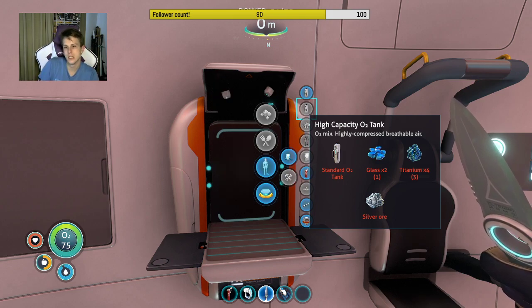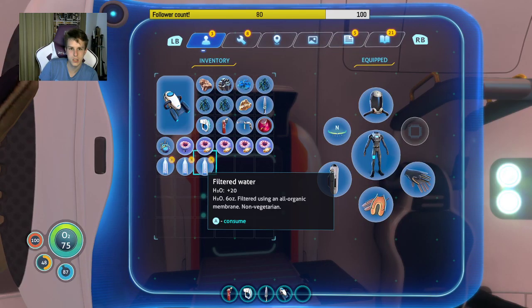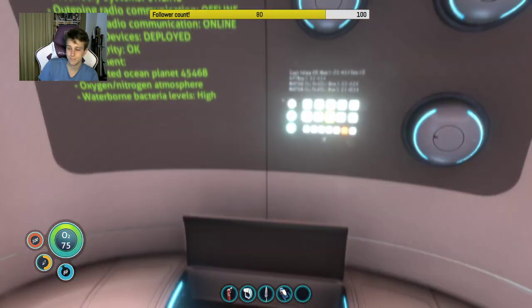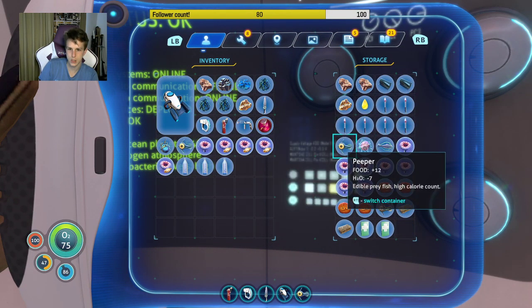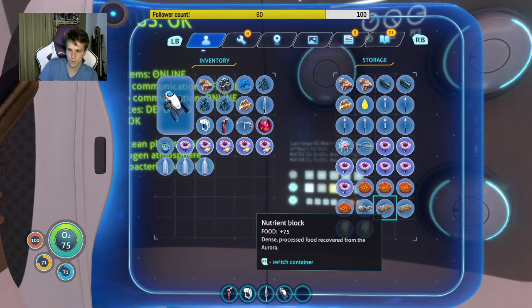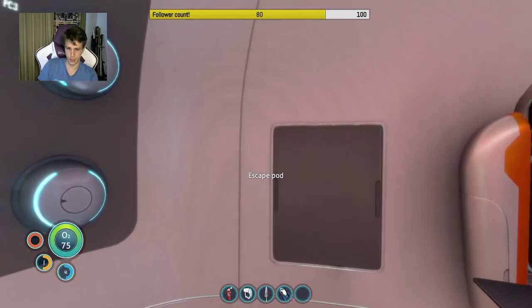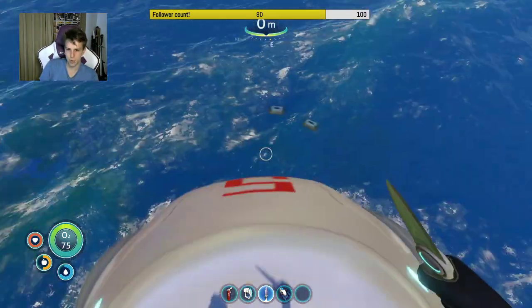Why did I make myself a compass? Somebody's a dumbass. I have one. Okay. I need to go find some more. Some more quartz. Because I'm a genius. Consume, consume, I need food. Alright, lovely. And get myself some water too. Alright, back out to find some more quartz. Let's go.